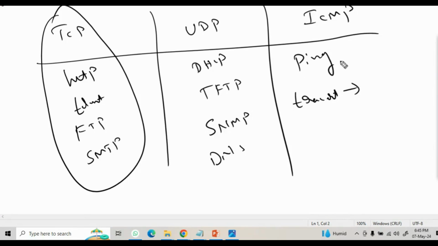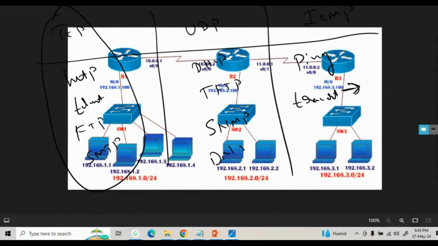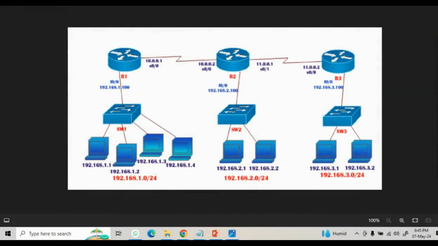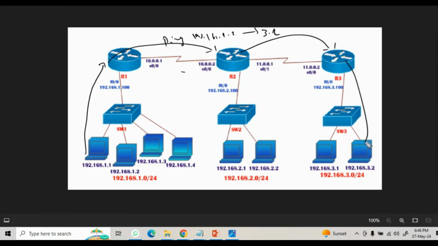Traceroute is going to trace the request. For example, if you ping from 192.168.1.1 to 3.1, it is going to show which routers I went through, where I jumped from, and how I reach the destination.